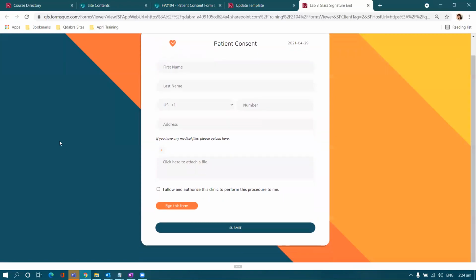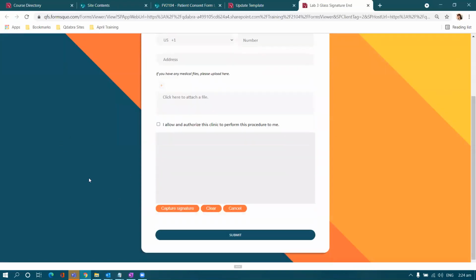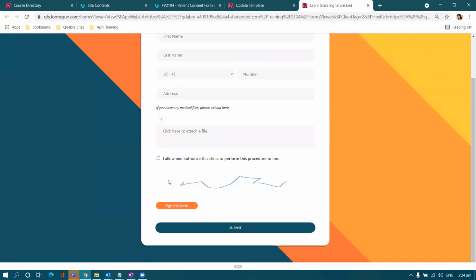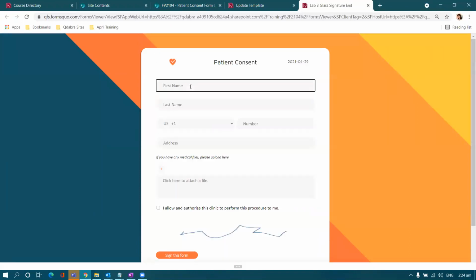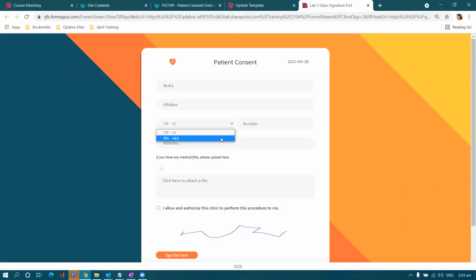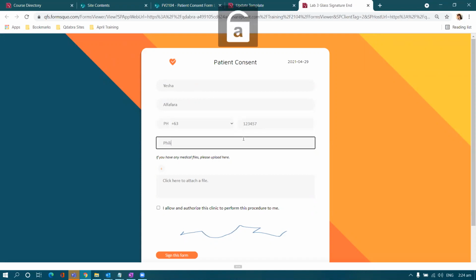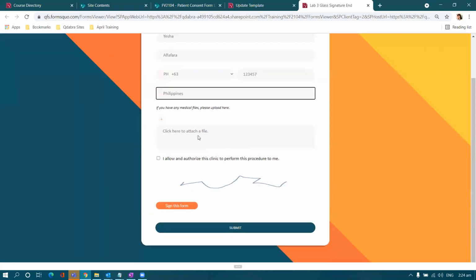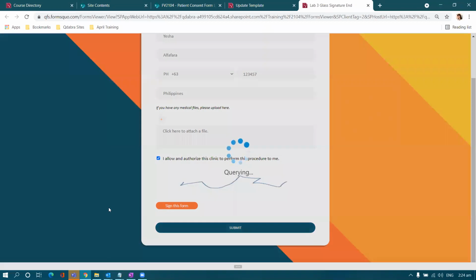So let me open this form here. If you click this sign this form button, you can add a signature, clear it out, or add another one and capture that signature. Let's fill this up first before I try to submit it. I'll input random numbers, say Philippines, I won't be attaching a file, and just click submit.